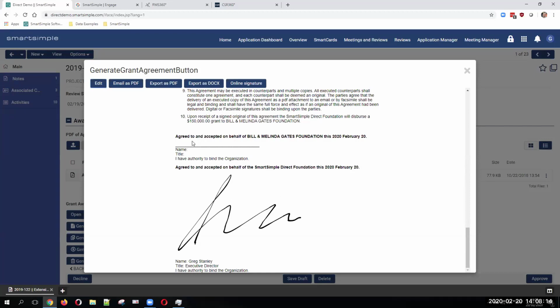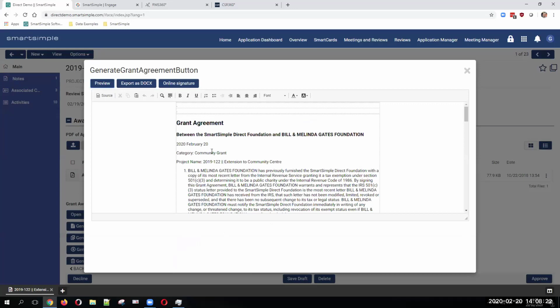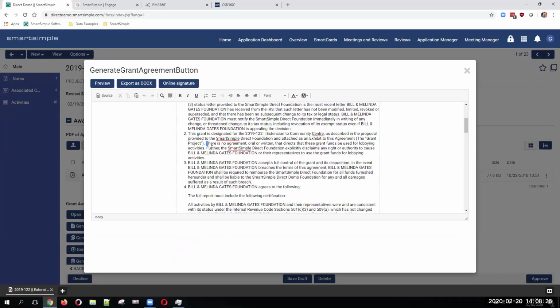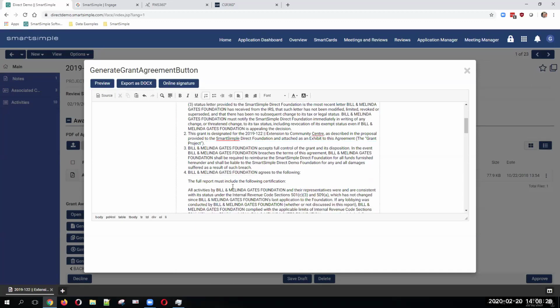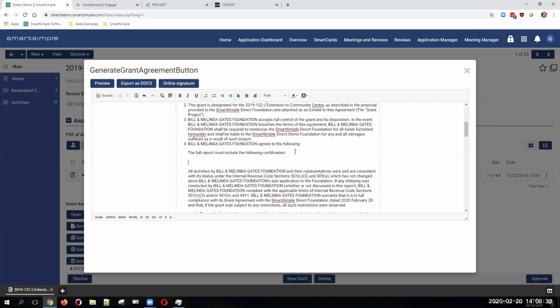Across the top of the screen here, I have a couple of examples of some of the extended functionality of the web page view that we can use. So we can edit the document directly within the window. So as I said initially, if we want to make some changes, perhaps we want to take out this entire second section here, or maybe we want to add in some additional text. We can do that very, very easily.